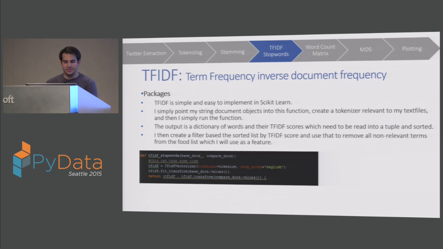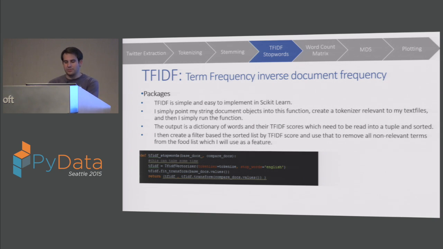So right here, I created a simple function that's able to take in the raw string document, and then using the TFIDF function from sci-kit learn, you can also include a tokenizer. In this case, my tokenizer is just saying split on word, and it's going to tokenize it again. That's just the way the API works, so I wouldn't feed in my tokenized data again. However, since I had already stemmed the data and saved it off, that really didn't matter much.